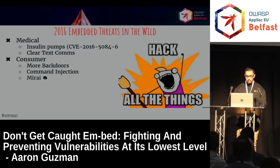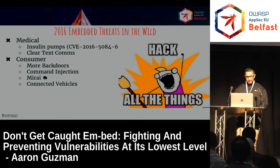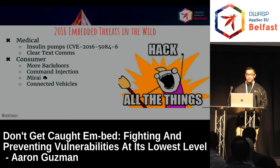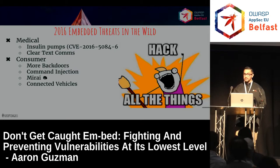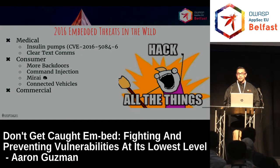Being able to arbitrarily inject shell commands, say via ping or any troubleshooting aspect of a device — a thermometer, even routers — pretty common. And then Mirai, which we'll get into in a second. Connected vehicles are everywhere — I love them. I literally bought my vehicle three months ago just so I can remotely unlock it and chain different attacks. There's been various disclosed vulnerabilities with Tesla, Ford, and other companies as well.